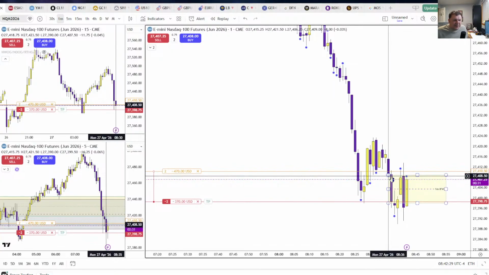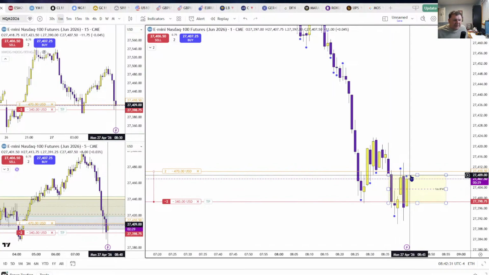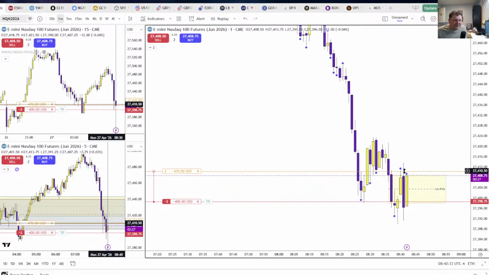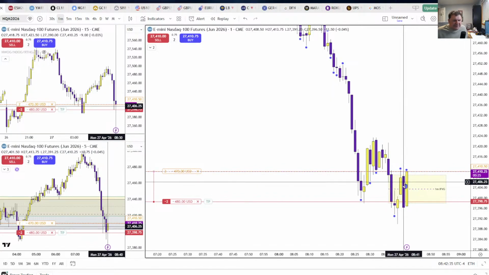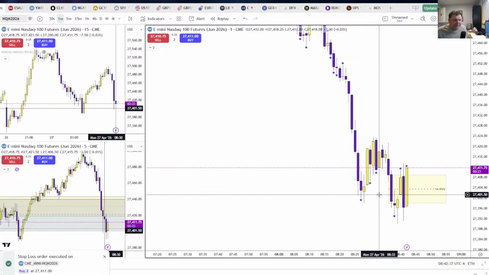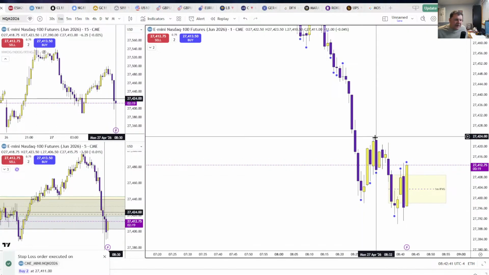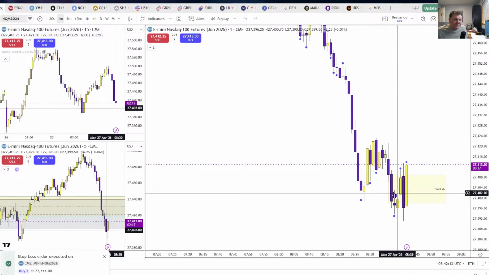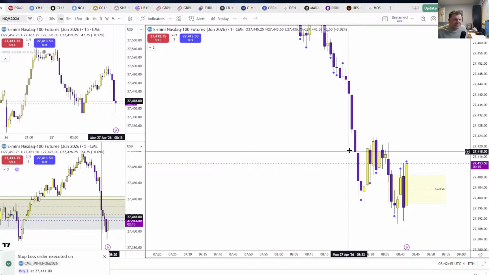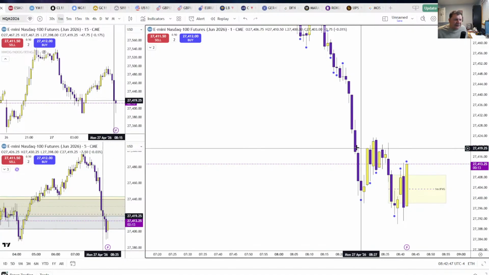Now I don't want to see it break through here. That's where my stop loss is tight. I don't want to see any wicks through that. If it takes me, it takes me. It did. So now I'm going to wait for a cleaner market. So wait for this high to get taken here or this low. Otherwise, we're just going to chop back and forth inside a small consolidation here.